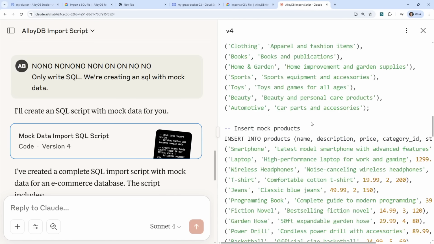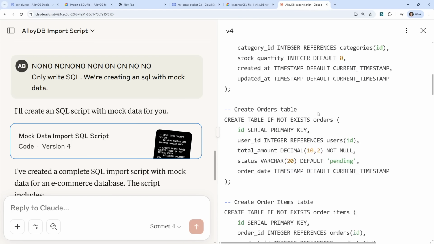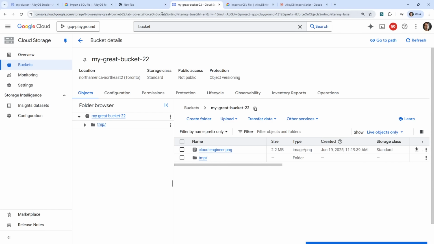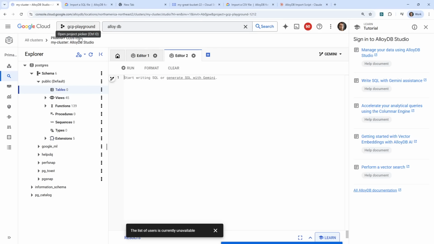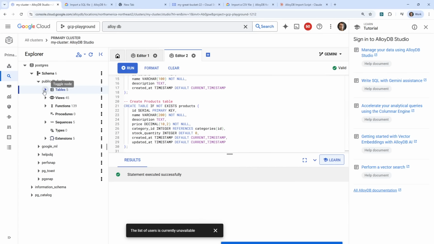I want to create this table, so we'll go all the way to the top here. And I mean, I guess we could just take these here. I don't care. Let's go grab all of this and see if it goes. So we'll go ahead and paste it in here. We'll hit run, and hopefully those tables just create. Excellent. So we have those tables.